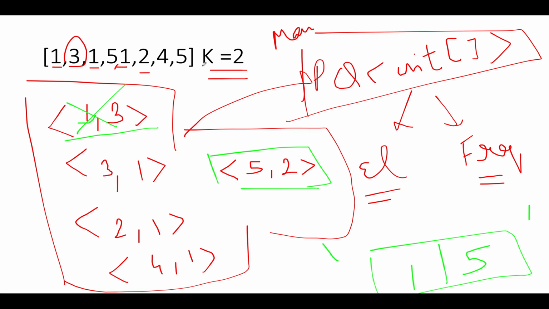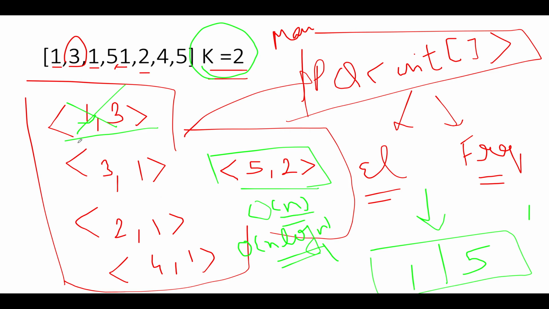We are very interested in identifying two elements and we have successfully built it. The time complexity of this approach is order of n log n because you are adding n elements in your max heap. Also the space complexity here is order of n. Why order of n? Because you are storing all the elements that are present in your map into the priority queue and then extracting the top k elements out of it.